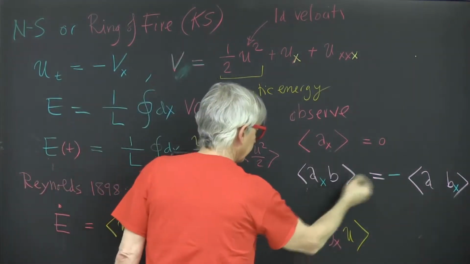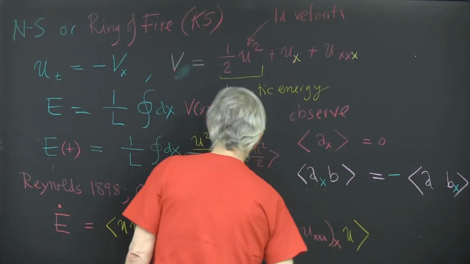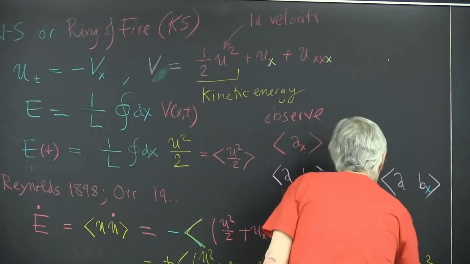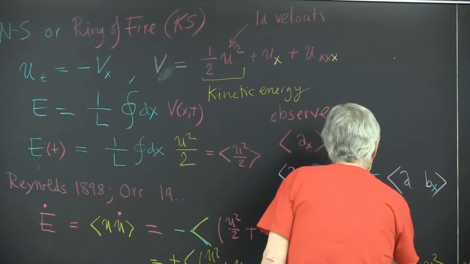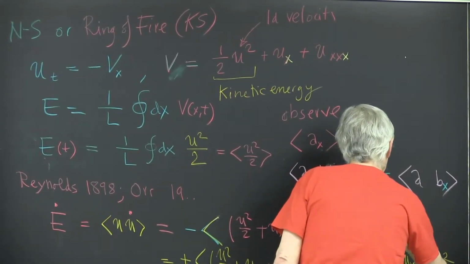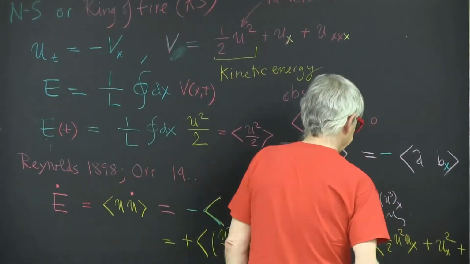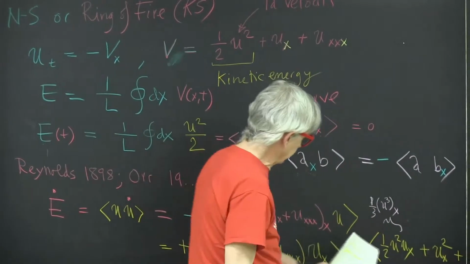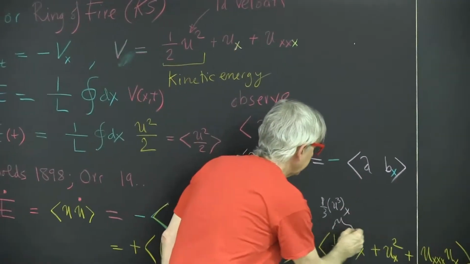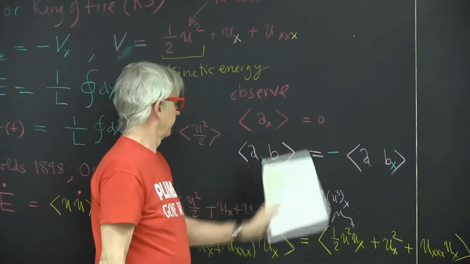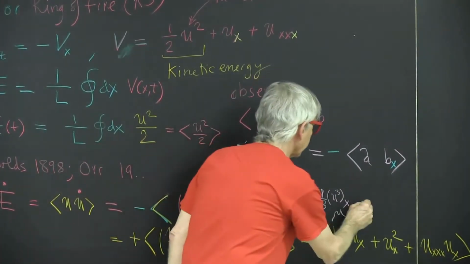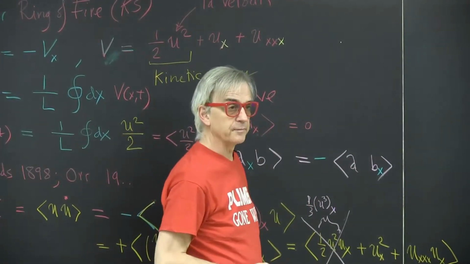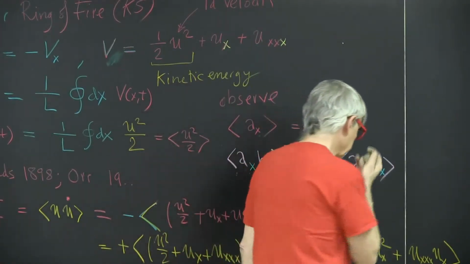I can use my integration by parts rule and just move this derivative over there. And now look at this, I notice that this thing here is really just the derivative of one third of u cubed. So this whole part is again a full derivative, so this goes away. This is a square or something, so it's not going to go away. It's a positive number. No, I should remove it.